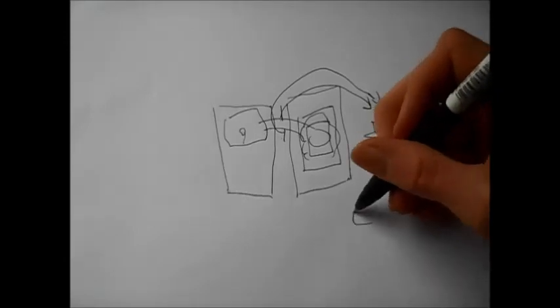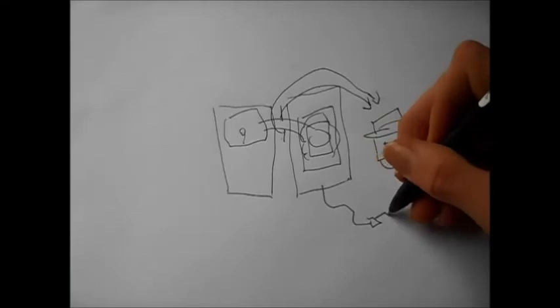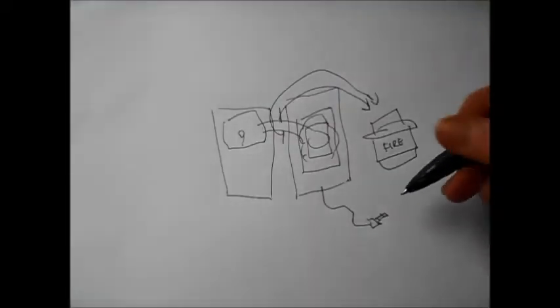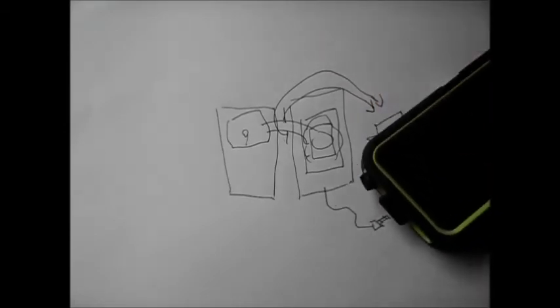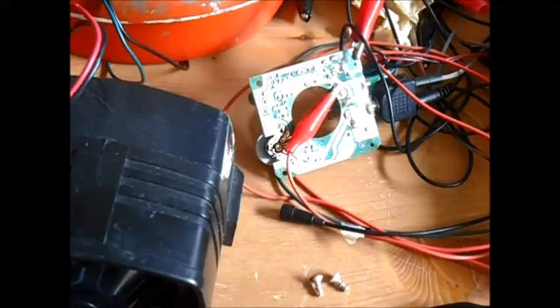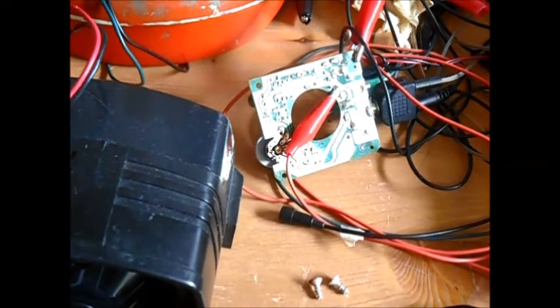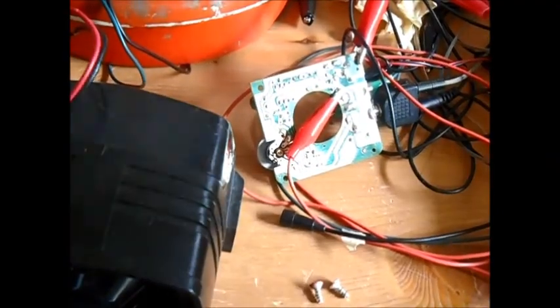Then you're going to take your monster cable and plug it in to where it goes on the circuit board — it's this hole right here on top. Then you're going to take your phone and plug it into the jack, and play whatever you want through your speaker. Here's a look at the module inside the little module we bought at Radio Shack — it's a little green circuit board, and I've added wires to extend the length up through my conduit to my E70 speaker strobe installed up there.